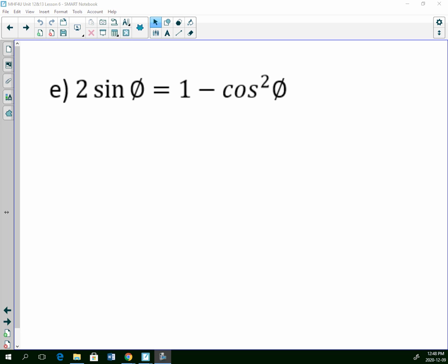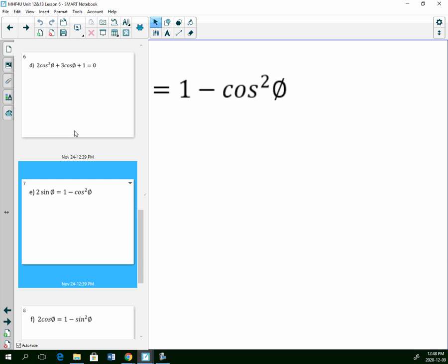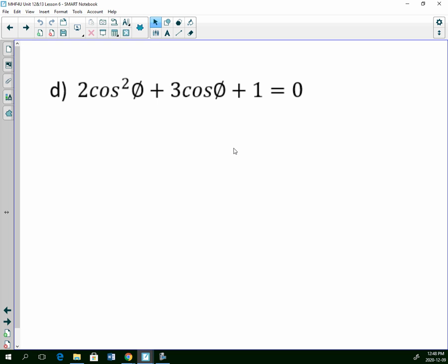Okay, so when we were looking at solving equations, we looked at some that required isolating the variable, and then we looked at some that were factoring. So for example, this one, you had to factor, we replaced the cosine with a different variable, we factored it, and then we solved it.